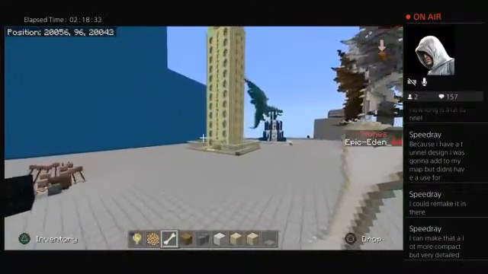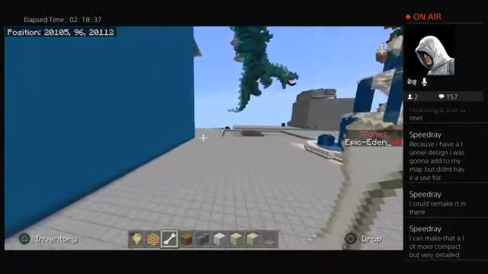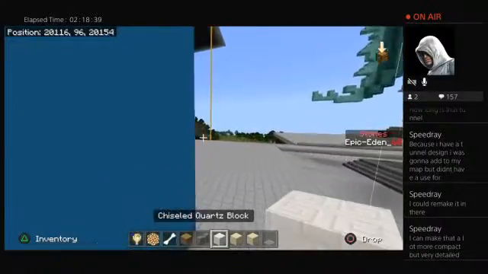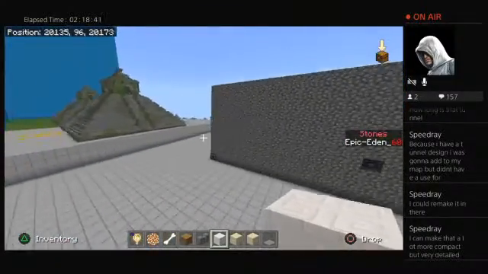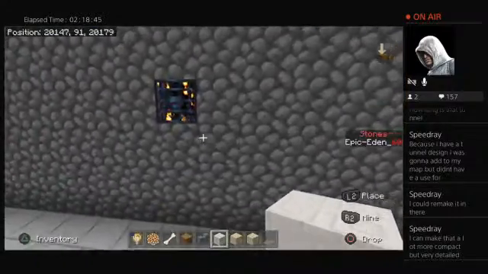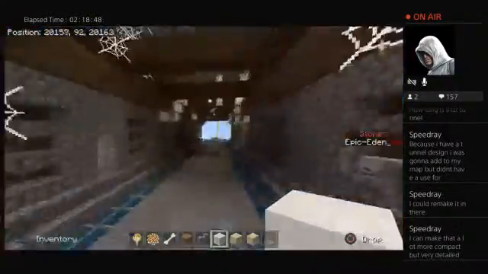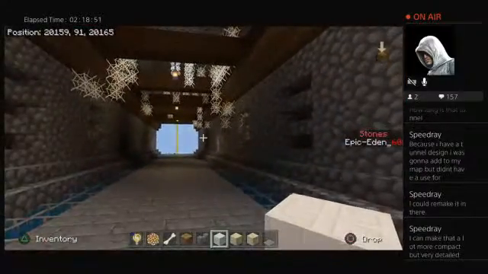I kind of want it, to be honest. Damn it, I went away from there. I kind of want it big like this. See, there's a mob spawner in there, as you can see. I kind of want it wide like this.